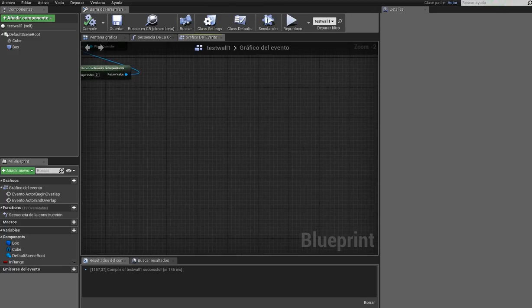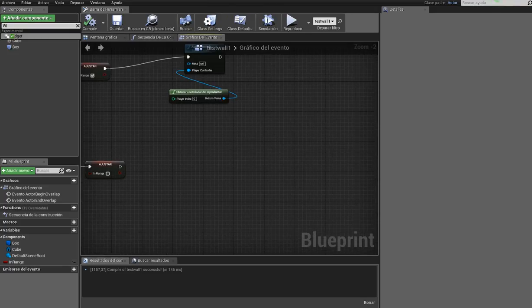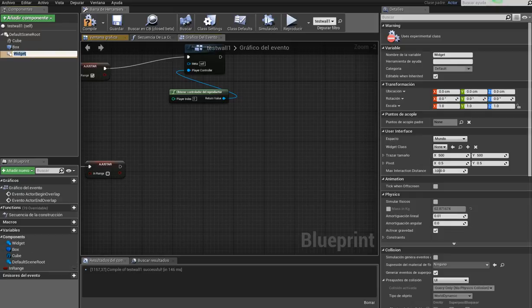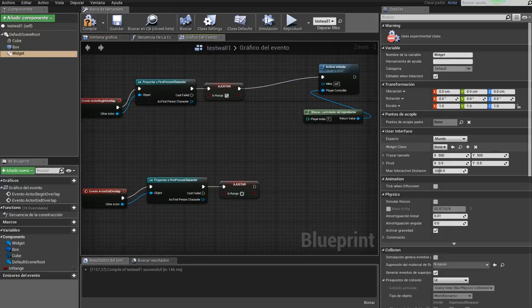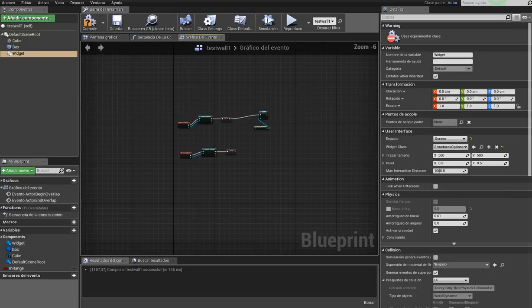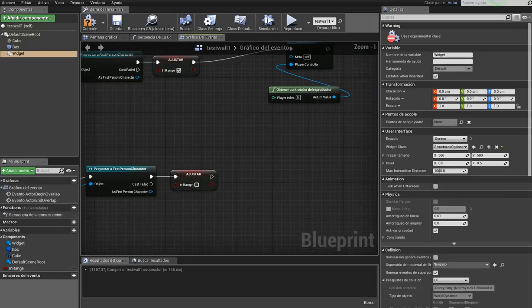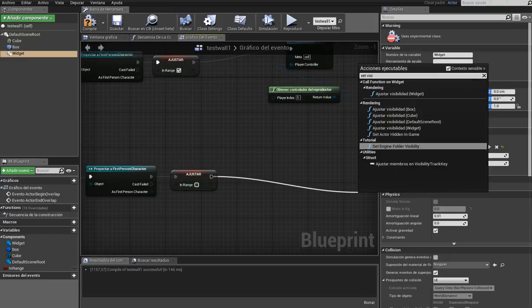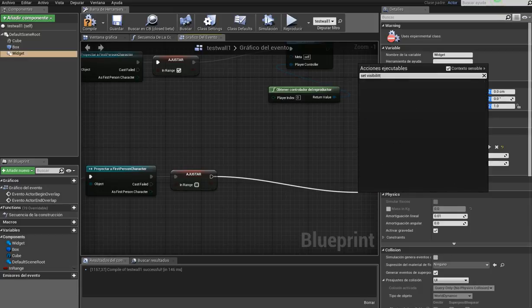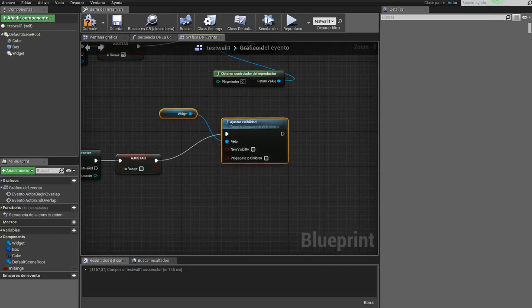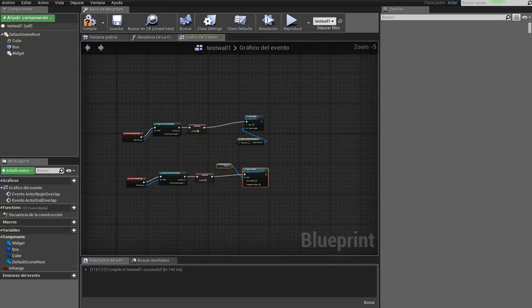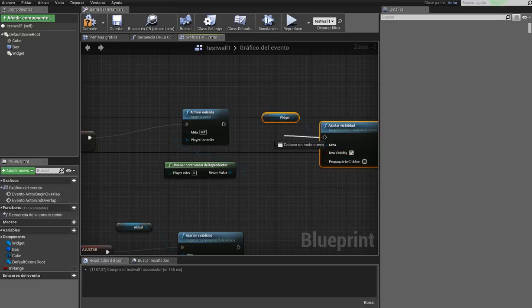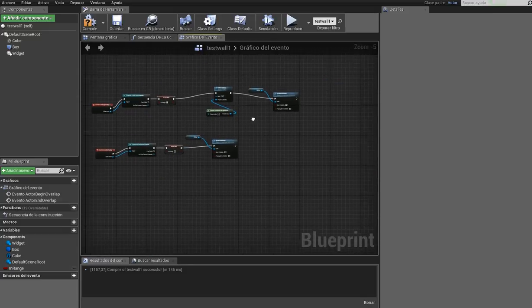Go to the test wall WAM, add the widget. This widget is going to be on the screen, and it's going to be structure options. Right here, this will be set visibility of the widget, false, and up here it's going to be true, and that's how it's going to work right now.